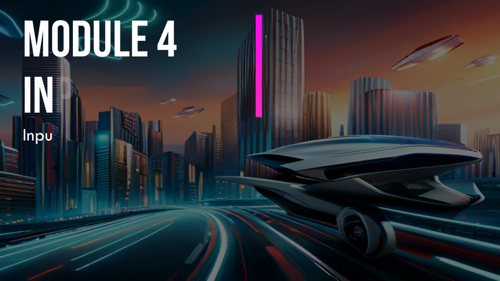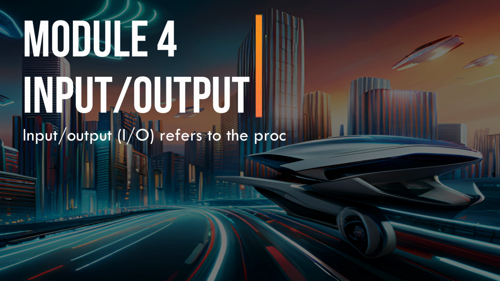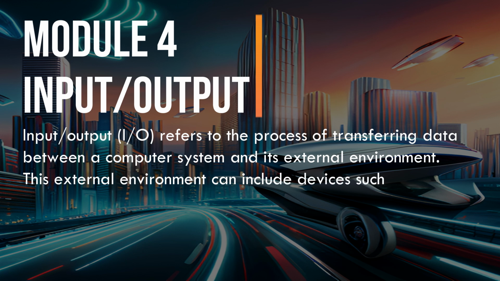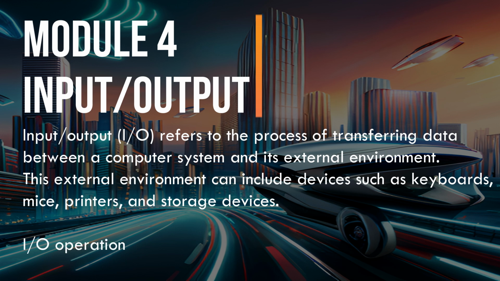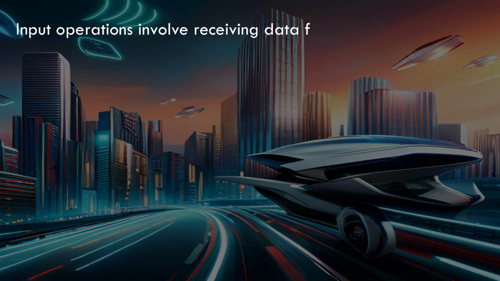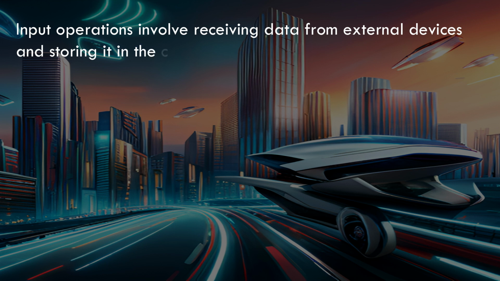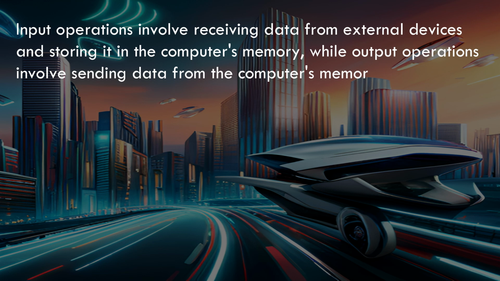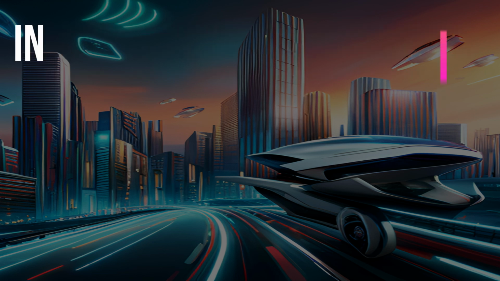Module 4, Input-Output. Input-Output, I/O, refers to the process of transferring data between a computer system and its external environment. This external environment can include devices such as keyboards, mice, printers, and storage devices. I/O operations can be classified as either input operations or output operations. Input operations involve receiving data from external devices and storing it in the computer's memory, while output operations involve sending data from the computer's memory to external devices.